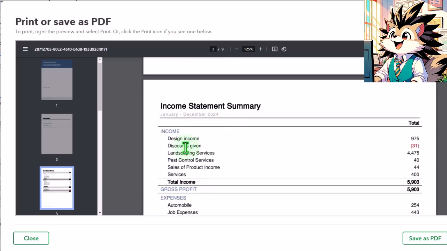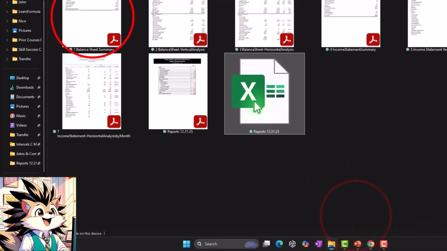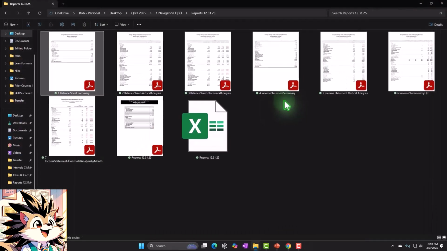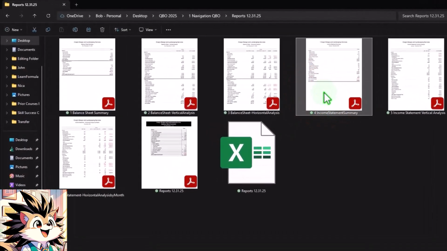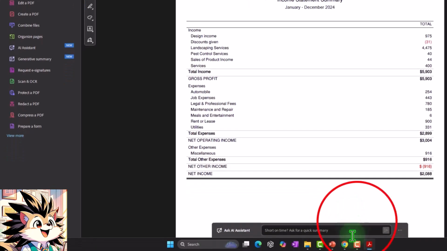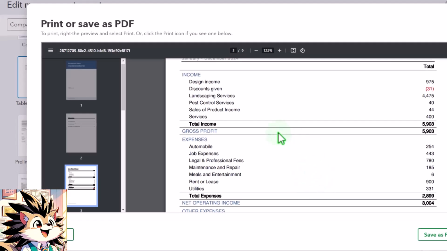And then you've got the income statement, which is formatted a little bit different than if we had them over here. You might like it better, or you might like it worse. See, here's what it looks like over here versus in here. So they format it different, but you're still stuck with the formatting. I can't do much to it from there.